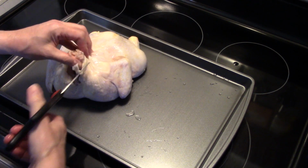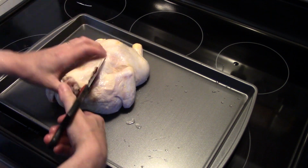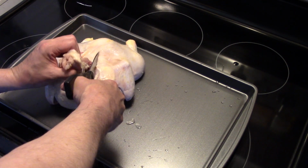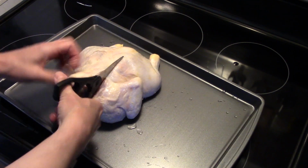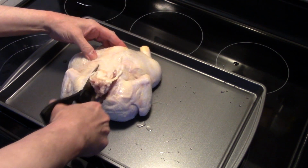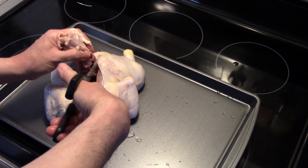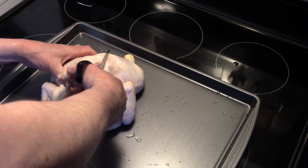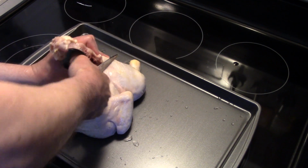What you want to do is cut along the backbone, along the sides of the backbone. And I'm going to be doing 2 chickens, because this one isn't big enough for it. So I'm going to do the second one in the oven. And you just want to cut the backbone out.